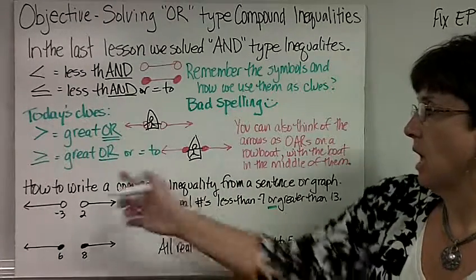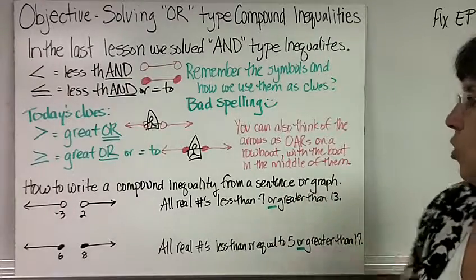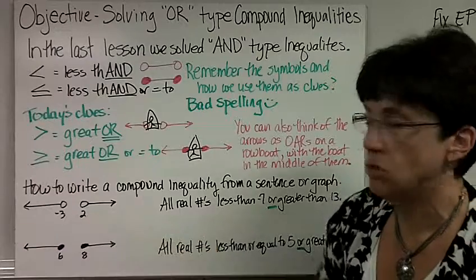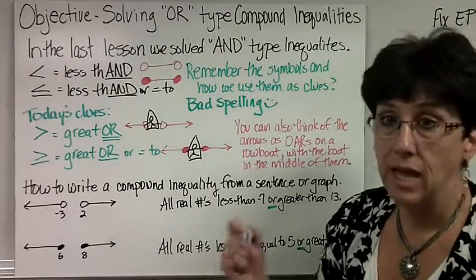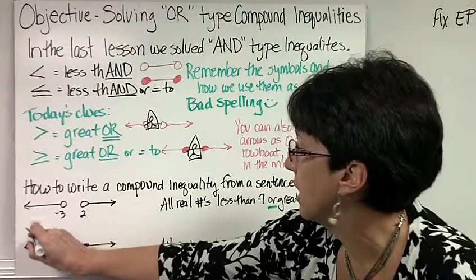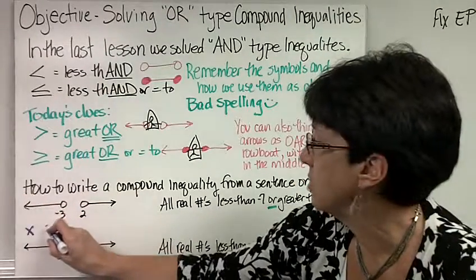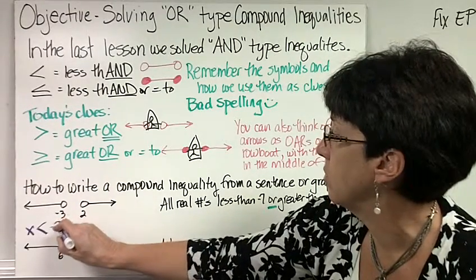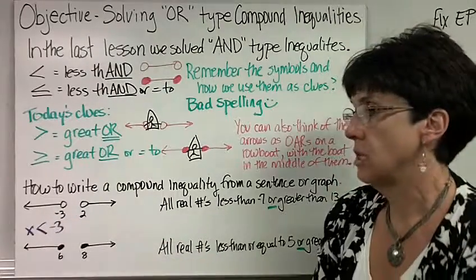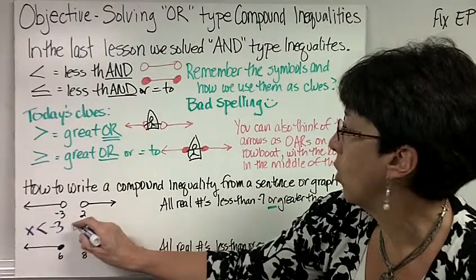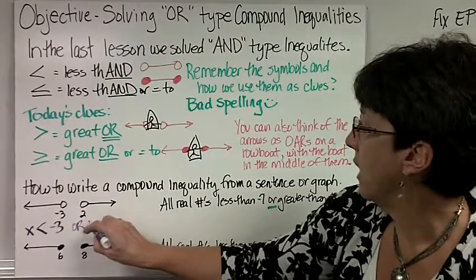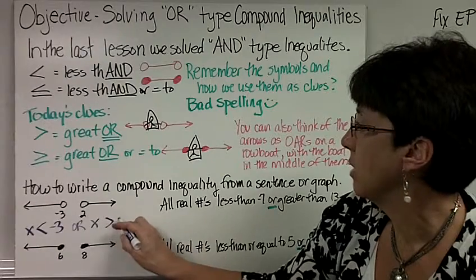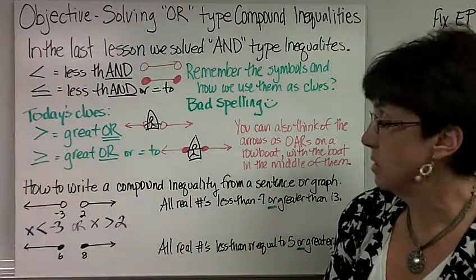All right, how to write a compound inequality from a sentence or a graph. So you're given a graph, and it looks like this, and notice we only have 2 points on it. We always start with the x first. So this one we would say x is less than, because it's not colored in, it's not less than or equal to, -3. Remember, you can use the directional arrow to tell us which way we're going. Or, we have to write the word, x is, which way is this one going? To the right, greater than 2. That's it. It's pretty easy.